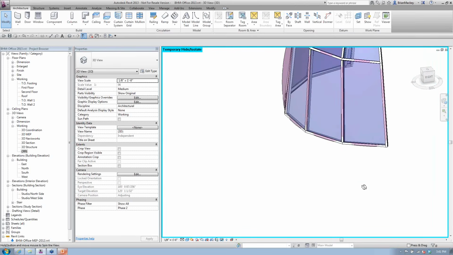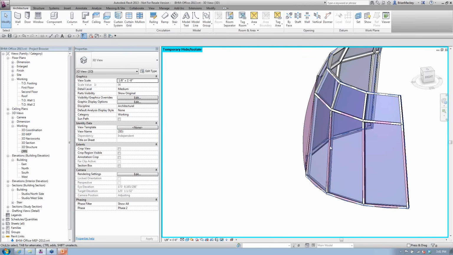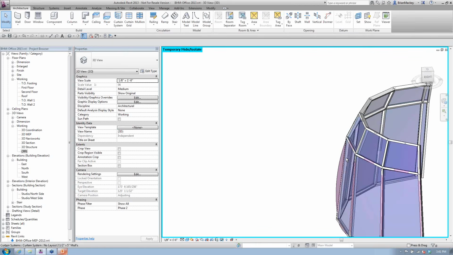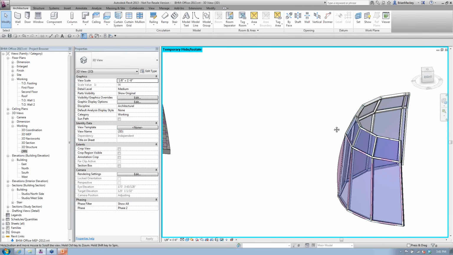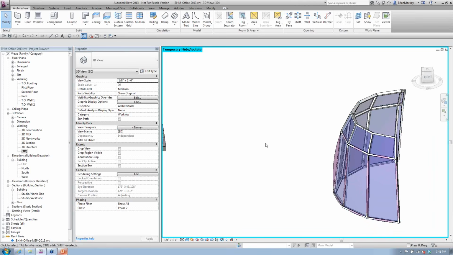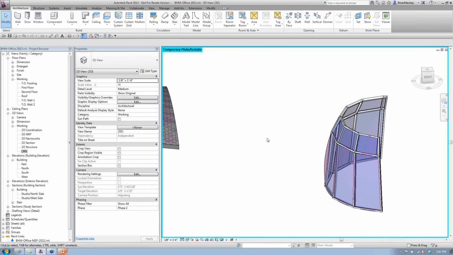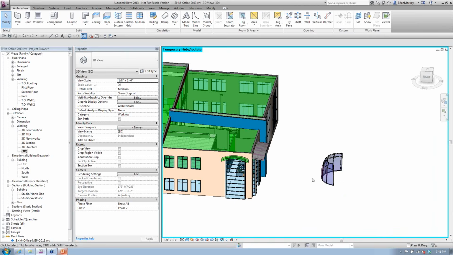So there you go, Chris. If you wanted to break it down, you could break it down. In this case, it is keeping everything flat with adaptive components. If you wanted to be super expensive and do curved glazing, we can do that with adaptive components. Or in the case it was going to be a curved metal panel, we can do that with adaptive components, and that's what I'm going to cover next time. And again, adaptive components will be in the same time slot next on December 12th.